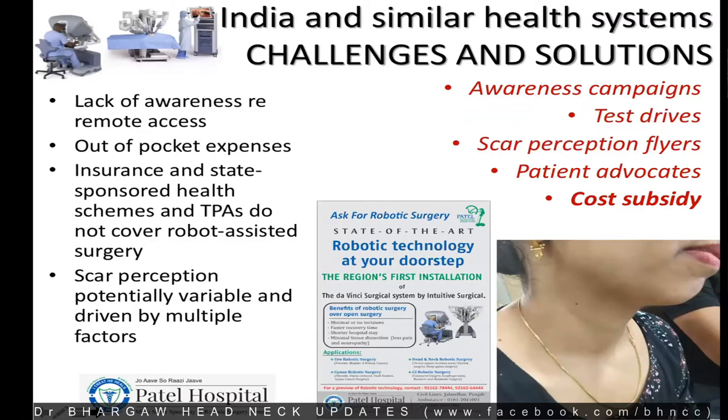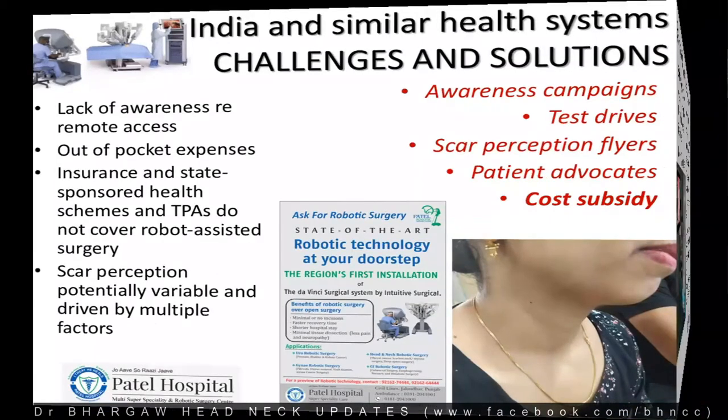And of course, this patient that you see at the bottom right is a patient advocate. She is the one who's been counseling our patients. And as you see, she had a 4.5 centimeter nodule initially. But you see the post-operative picture here. Her scar is not alopecic. In fact, she's beginning to have hair growth on top of it. This is about a month after the surgery. There's no bruising. At the end of the day, you might say that whatever it might boil down to, eventually the cost subsidy is something that comes into the equation.